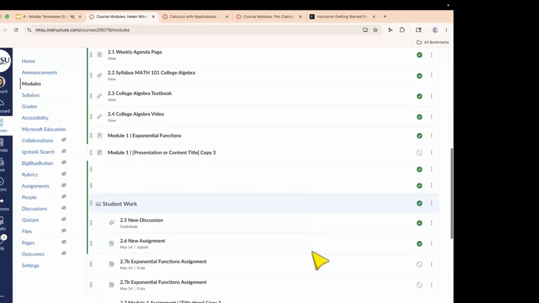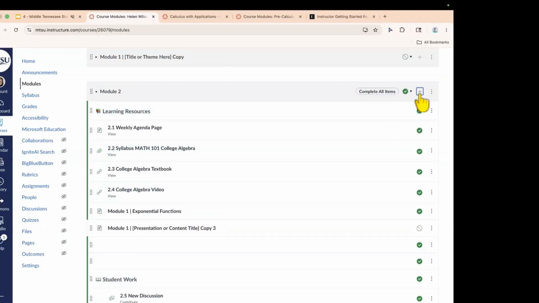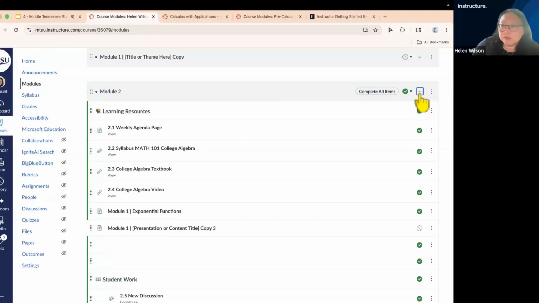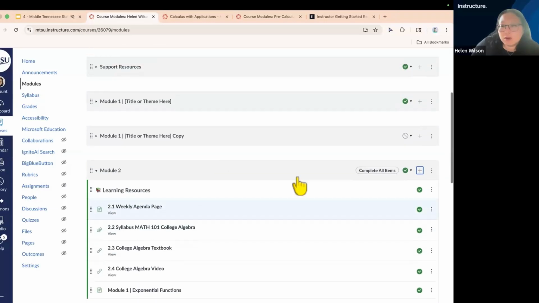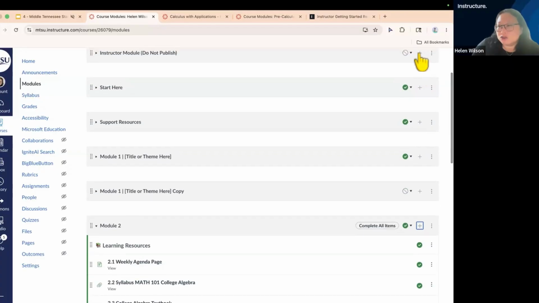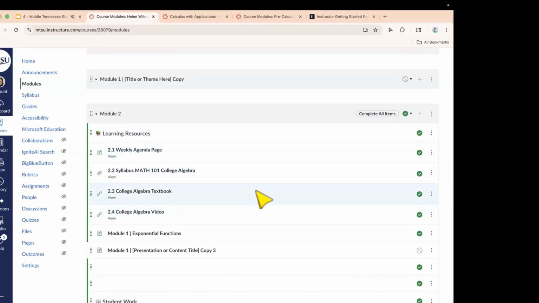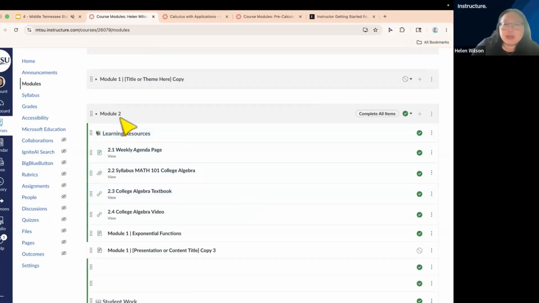Got you. So I only have the plus button on my first module. That means that for some reason, when that got migrated over from D2L, that's just the way it came. So I'll have to reset up each of my modules to be individual, correct? Correct. Although you may want to refresh your screen. There should be a plus button on every module. There's not. Okay. It looks like it just brought all the content area over into one dump. Oh, I got it. Okay. Yeah, in that case, you may have to remake your modules if that happened.